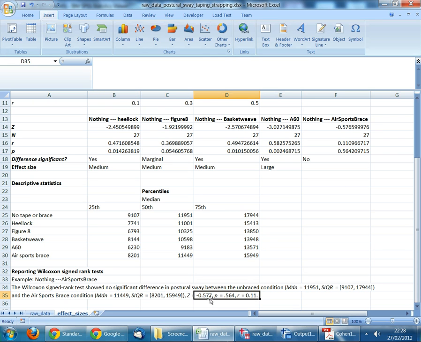So here we round up, so it's minus 0.577. Report the p-value to 3 decimal places and the effect size to 2. And you should italicize any statistics, any letters that refer to statistics. And this is how you would report the test.